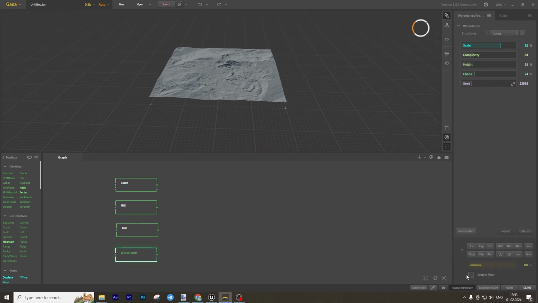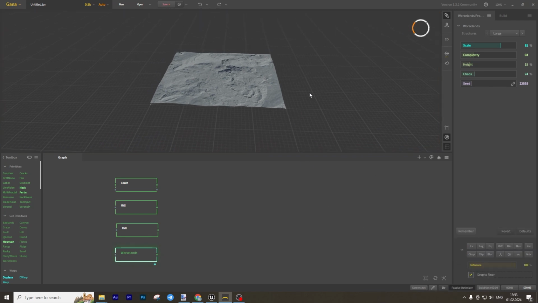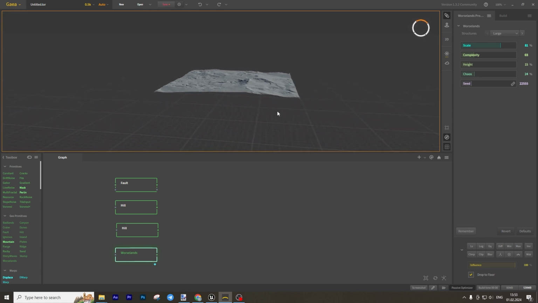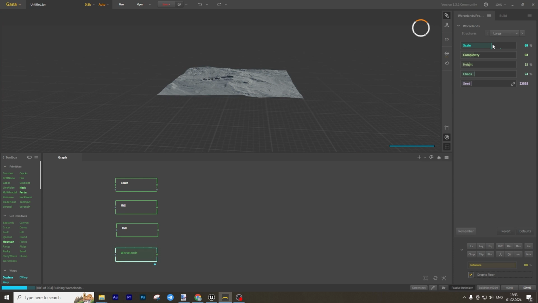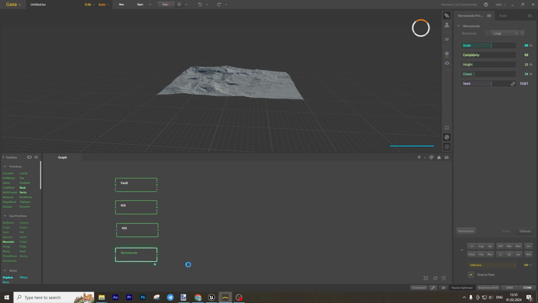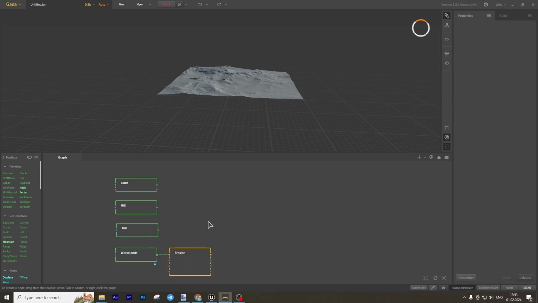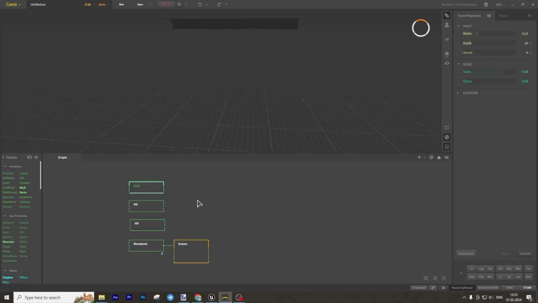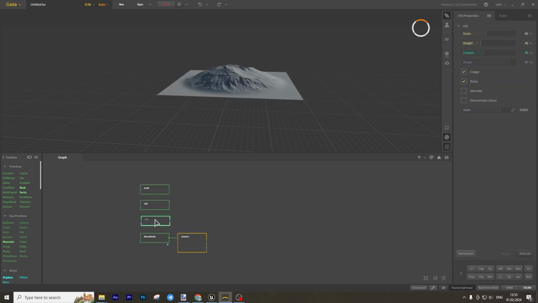Alright, now I need to drop this to the floor because this is actually our flat part of the map, and let's change it a little bit. Then I need to mix them all up. Warsland is okay. I need to add erosion to make it more realistic. And then let's work with the fault and hills.